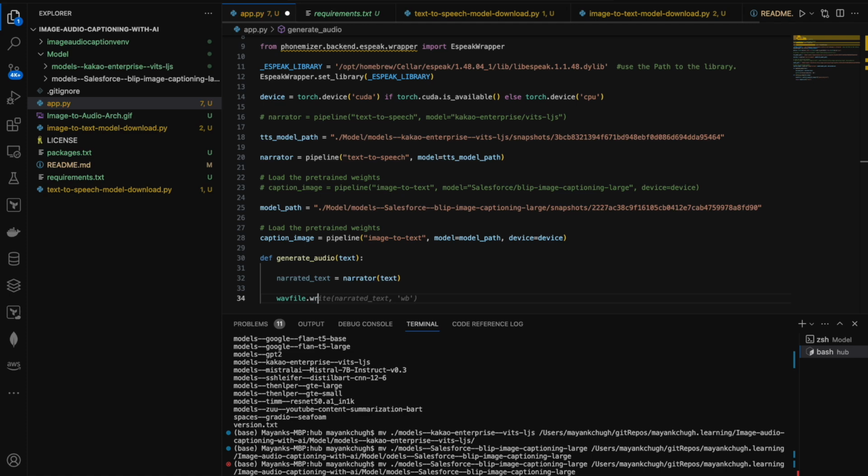So write: the output path is too long, so I'll not create that much.